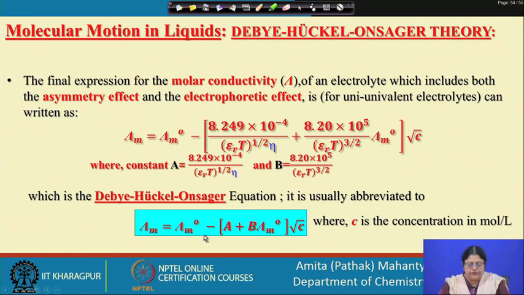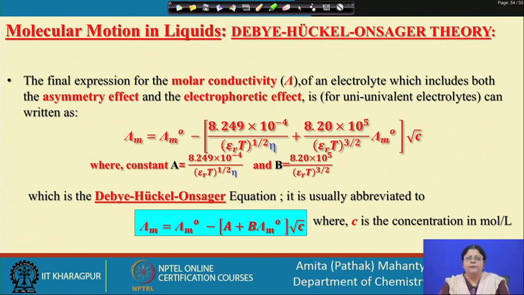So, we have this equation, and based on it we will see under what conditions the electrophoretic effect or the asymmetry effect is going to be exaggerated or diminished. I think these conditions need to be understood before we take up a system where we are not dealing with any electric field. If we do not have any electric field associated, then obviously we are not talking about the asymmetry effect or electrophoretic effect in the solution.